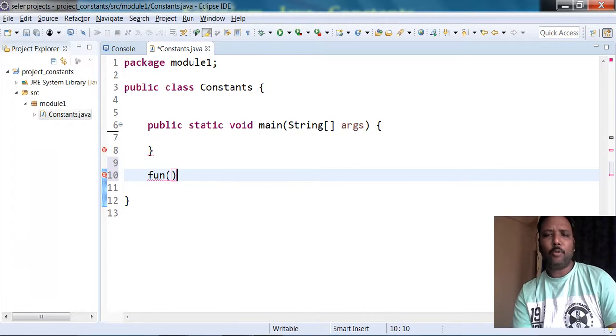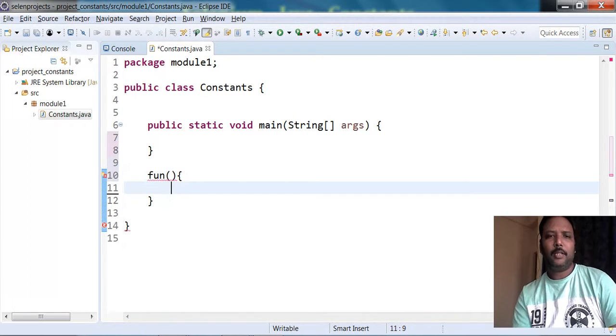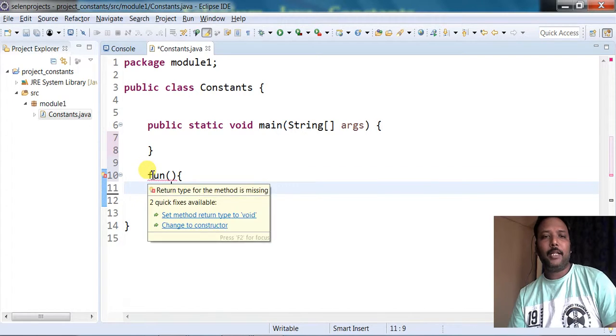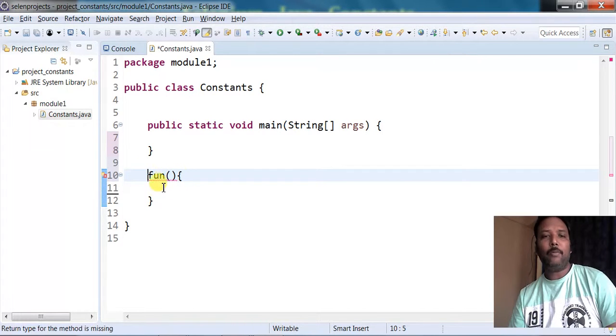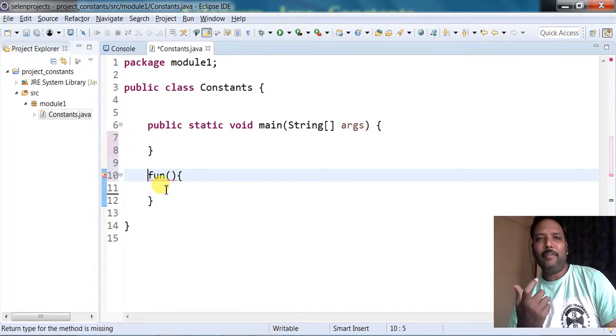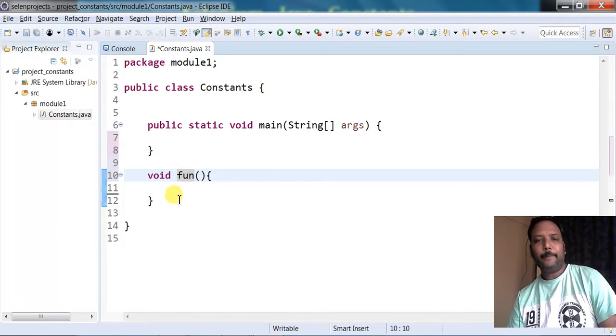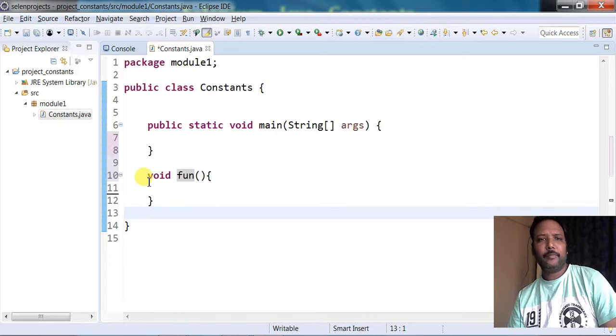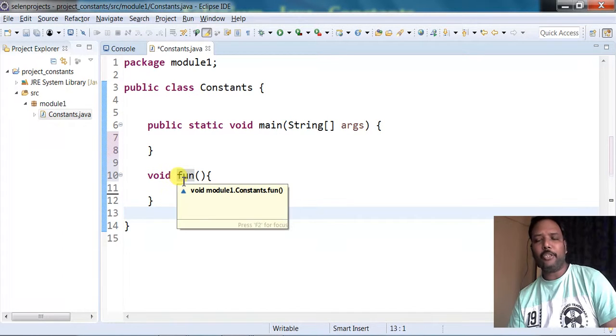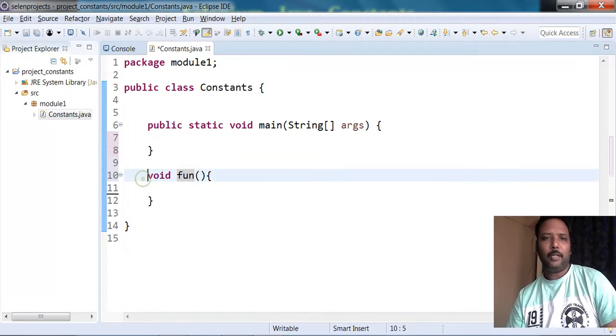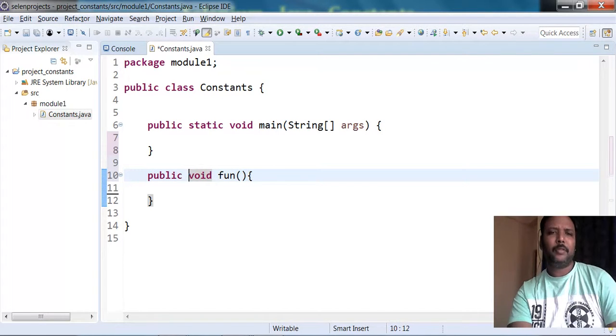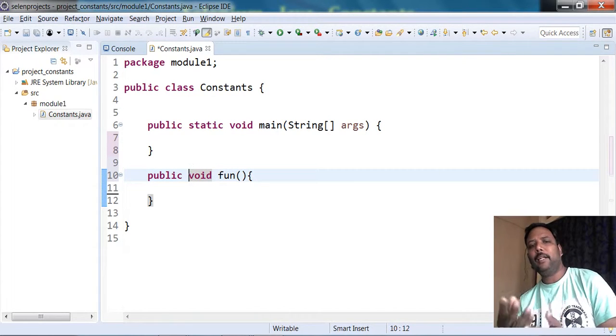A function contains some logic, and apart from logic, it has the ability to return one value. But here I don't want to return any value, so I am writing void. This is a non-static function, and I will be using public. I want to use this method in my entire project, so I'm writing public.